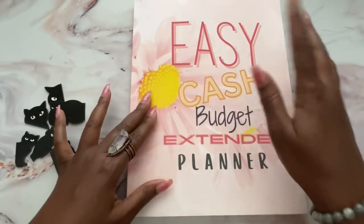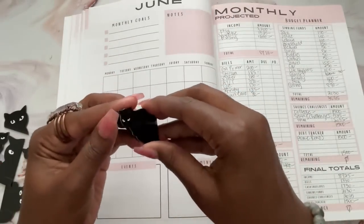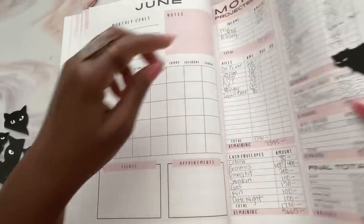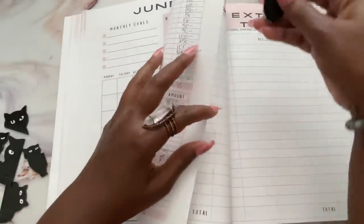Anyway, okay, if I was using my budget book that I have now, say we go to my June budget where I am now and we're gonna use one of these. We'll use little angry Gingy. She's so upset with me. I'm so sad about it. I love my cat. I don't want her to be mad. Anyway, these clip, let me do it again so you guys can see the beauty of this little situation.